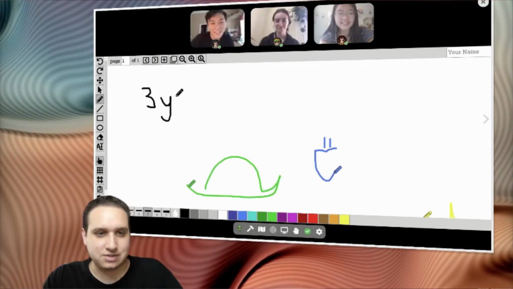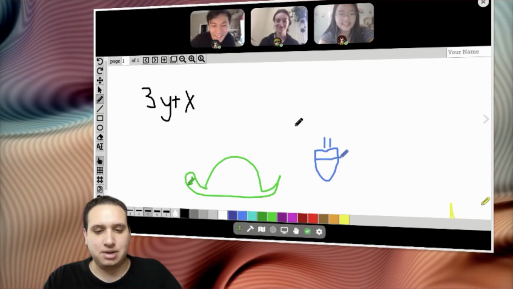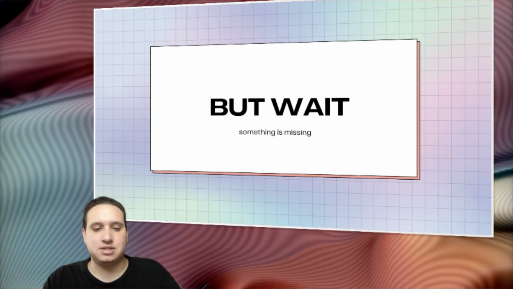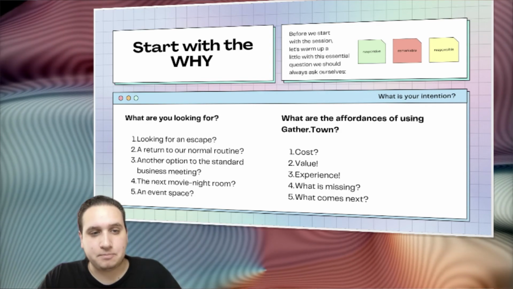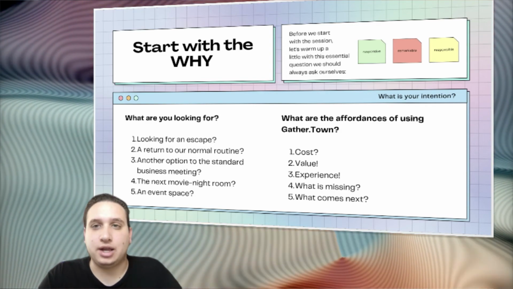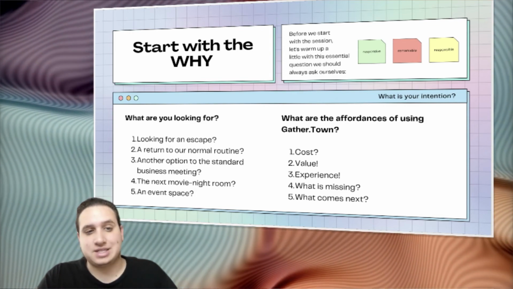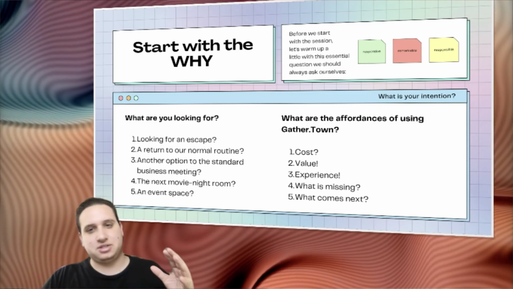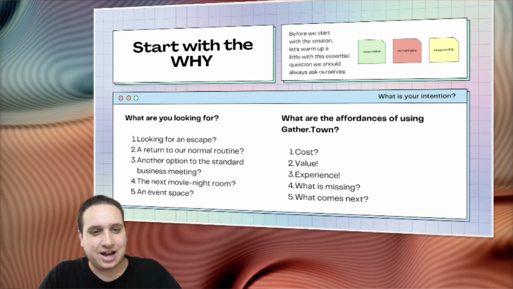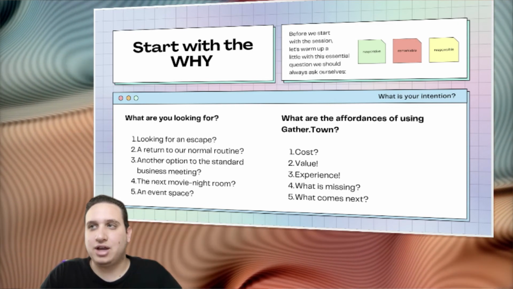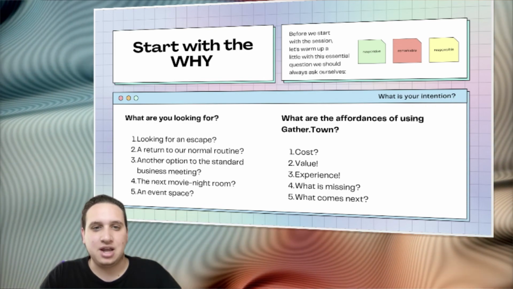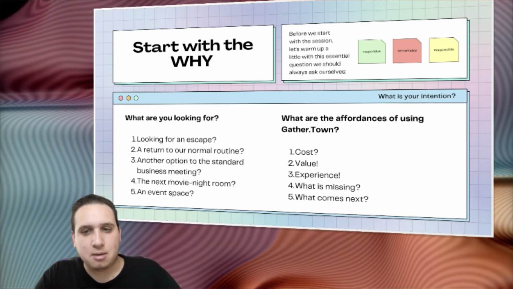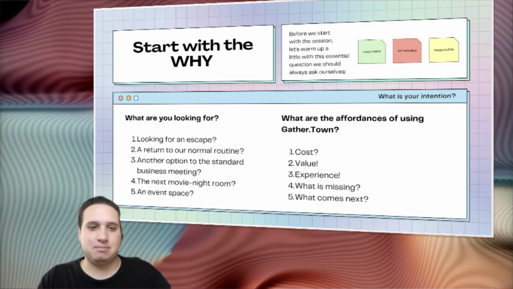It allows us to do everything you see in this video, collaborative whiteboards, embedded videos, embedded games. It's all really neat. Then again, remember, something is missing. We want to start with the why. And this might be important for why you are interested in this workshop. Are you looking for an escape, a return to a normal routine, something other than those Zoom calls that are taking up our schedule more than any other time in history? The movie night rooms, the game rooms. I know we all have a Discord chat going on right now, wondering how we can interact with each other. We see applications like Netflix Party really take off, and I love that stuff. But having that physical presence is still something I'm missing.